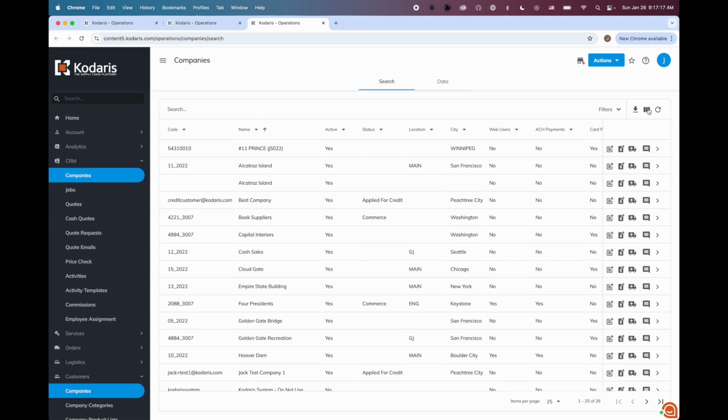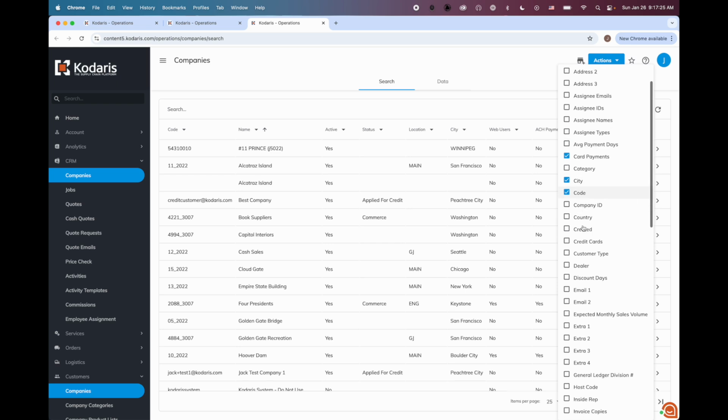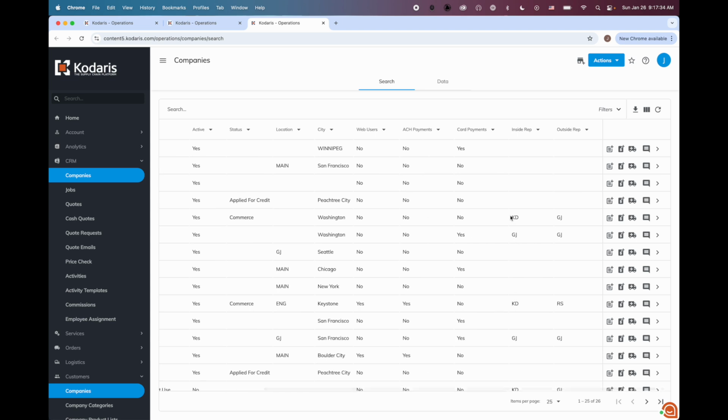As you already know, we can view the outside sales rep code and the inside sales rep code on these companies. So for example, I could just show it here. If we select inside rep and outside rep, you can see that the inside rep and outside rep is shown here.